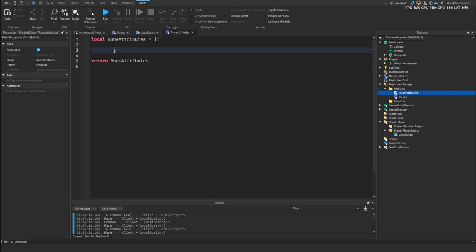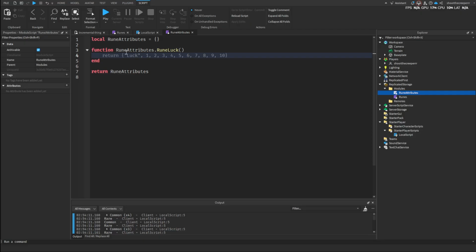So we want 2. Because I'm not going to get into rune speed because it doesn't really matter. If you want, I can just give you the code in my server. But let's just focus on luck and bulk. Bulk just means you can open as many as you want. Anyway, so let's just define a function. Rune attributes dot luck. Let's just say rune luck, just so it's more specific.